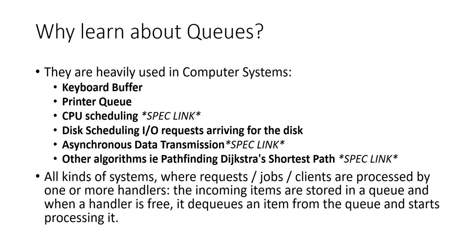And we mentioned quite a few there of requests, or where something needs to be handled or not handled, or handled or put into a queue until something becomes free for us to be able to process it, and that's going to be using a queue. Any system where we've got multiple requests or jobs coming in, multiple clients, and we've got different ways of handling it, one or more handlers. We're going to store those things in a queue, and the first one in and the first one out, with the exception of any priority items.